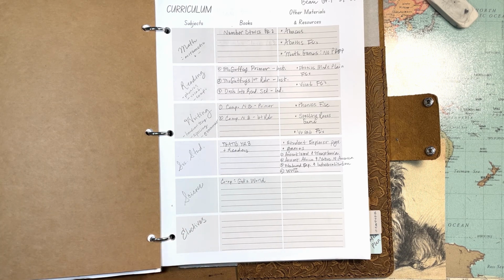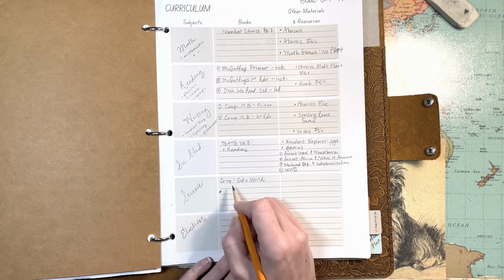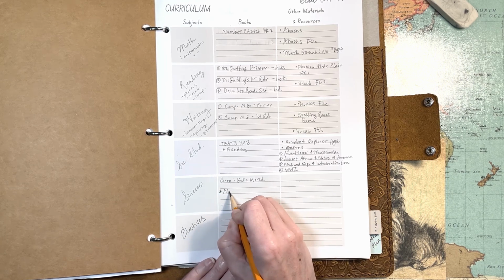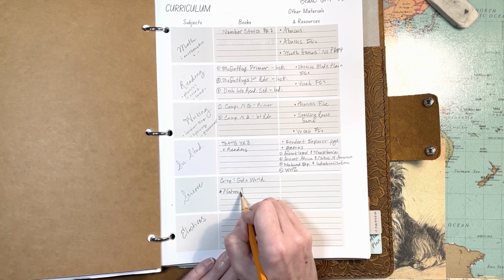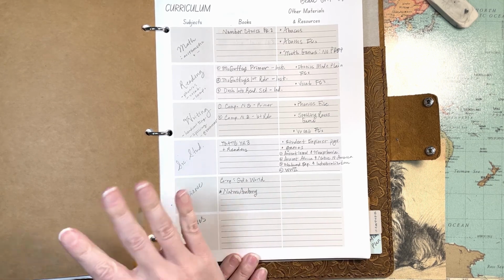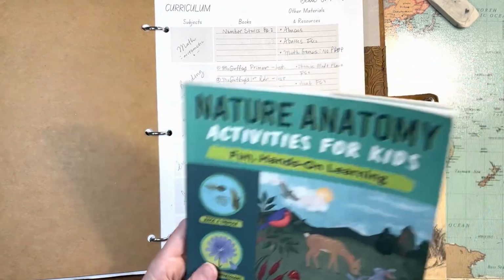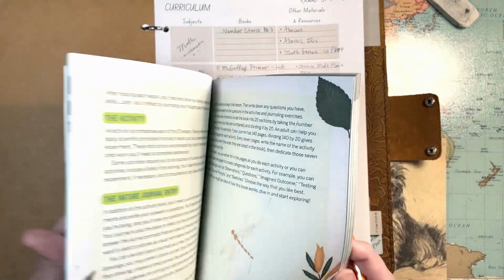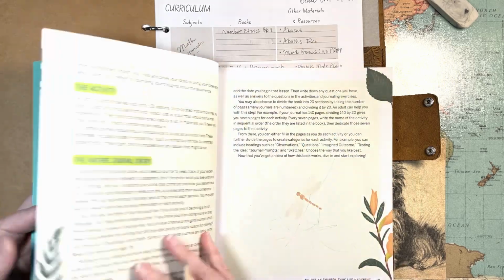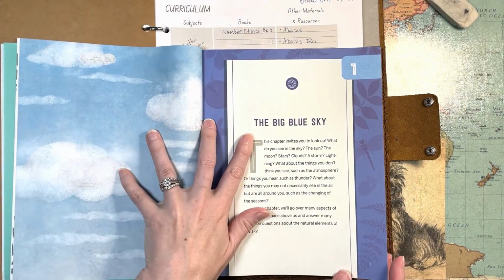So which one would I do out of those two? It's hard. I've done different things at different times and liked them all. So I'm just going to give myself optional, I'll say Nature Anatomy, just because we're doing quite a bit of notebooking already, and Nature Anatomy has the activity book that I like. If I want to write a course description for that, I just like to look through the titles of the units.